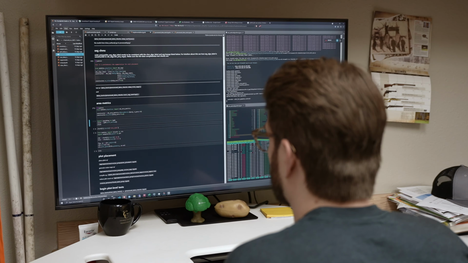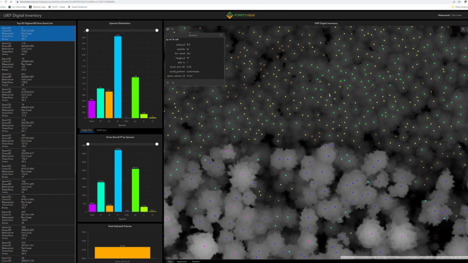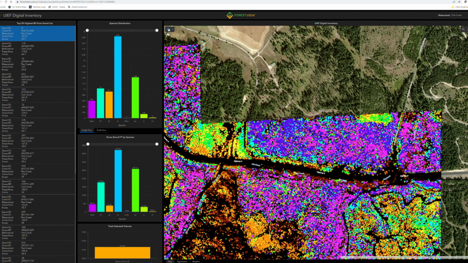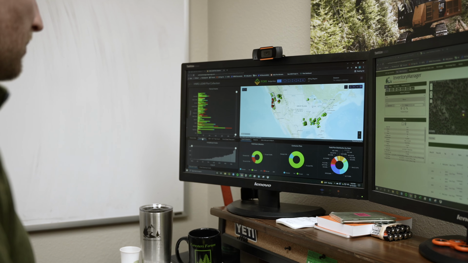For example, a digital inventory from Forest View would provide an inventory of the trees across that landscape, but it would also provide roads layers, streams layers, canopy densities, wildlife habitat insights, digital elevation maps to a 12-inch resolution and finer, and a lot of other products that help not just foresters, but any land management professional, and it's at a reduced cost.